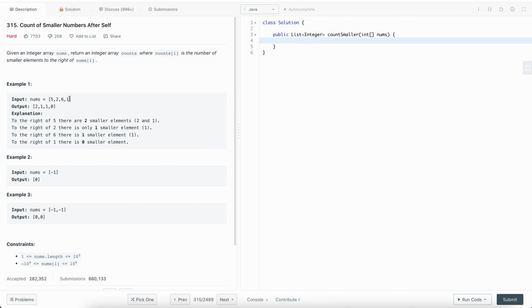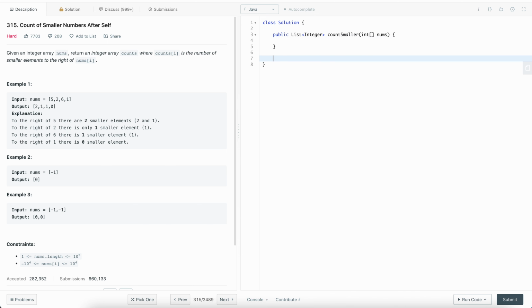So we could actually extend that idea and do it backwards if you think about it. So basically we keep track of a sorted array, but we traverse this list going backwards. So we start from the last element, and we add it to our sorted array, 1. When we move to 6, we find the position of 6 in that sorted array, right? So the position will indicate how many numbers in that sorted array are smaller than 6. And then we keep moving that way. Every time we insert an element, we maintain this sorted list, and the position that we inserted it in will be our index.